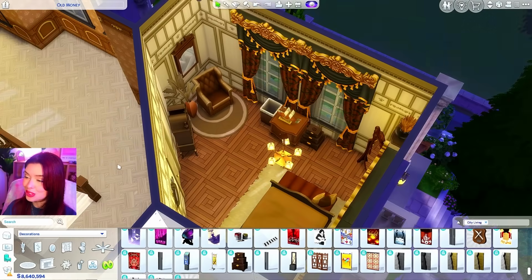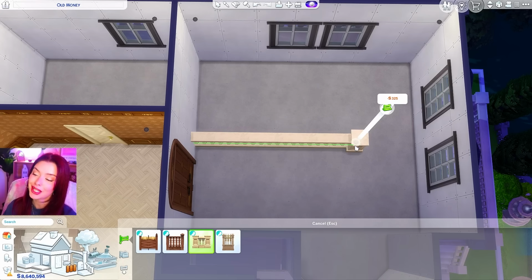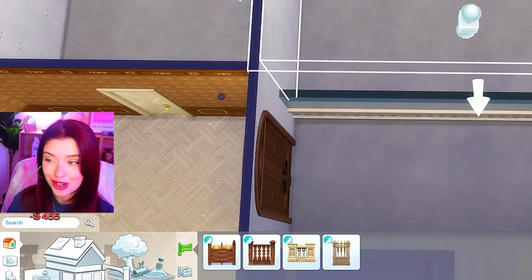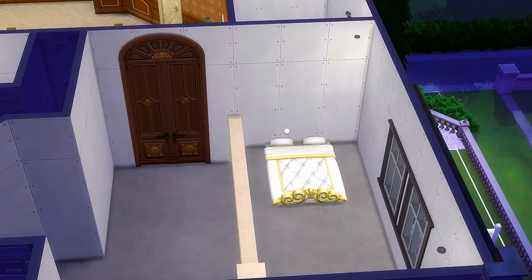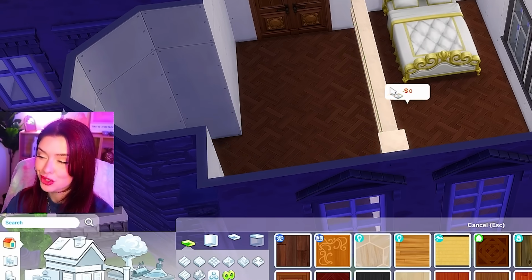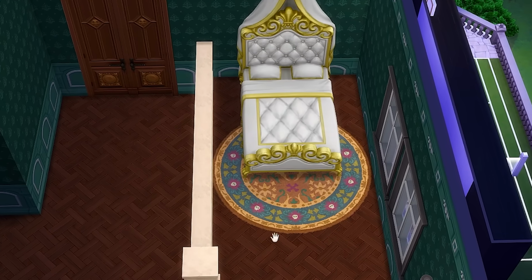Let's go do the bedroom for the owner of the house, which I want to say can be this one. And I think I'm going to put the bed up on a platform just because they've been working out so well for us so far. Let's raise this up. I'll add some stairs over here. We are yet to use the most expensive bed, so we're going to do that. And what color should we do in here? I was picturing maybe green. I think it would look pretty with this rug underneath.